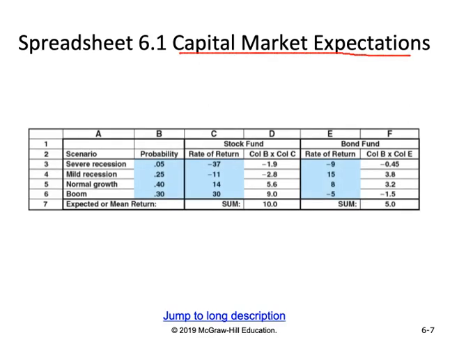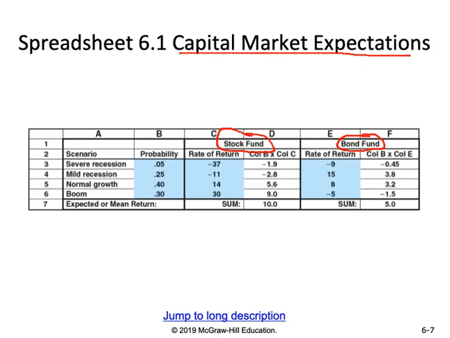The capital market expectations are forecasts that large financial institutions make with a team of analysts and economists. T. Rowe Price has those available on the internet, as does BlackRock and others, Goldman Sachs, I believe. So they would forecast what they think the returns will be for various asset classes over the next 5-year, 10-year, various time horizons in the future. For instance, small stocks, large stocks, international funds. Well, in this example, we're keeping it very basic, just a stock fund and a bond fund.